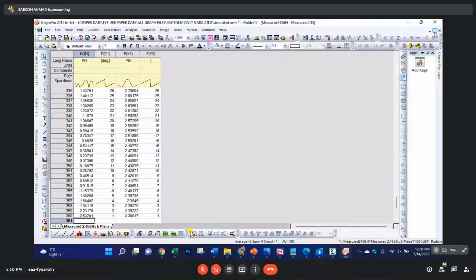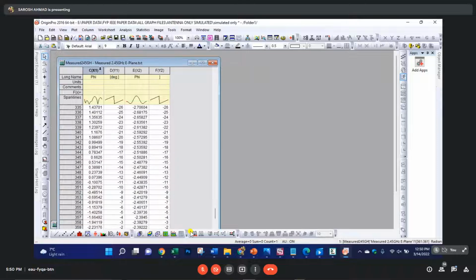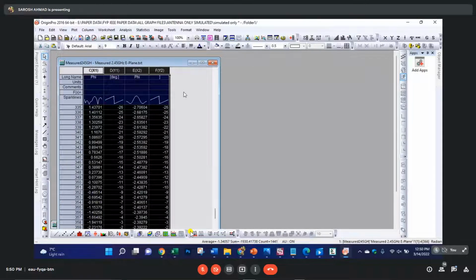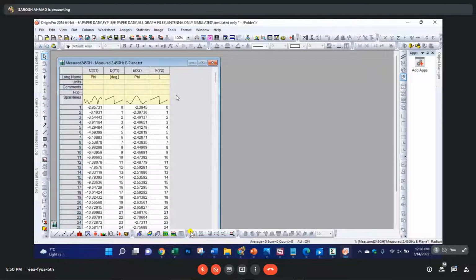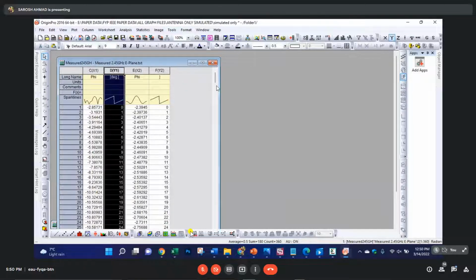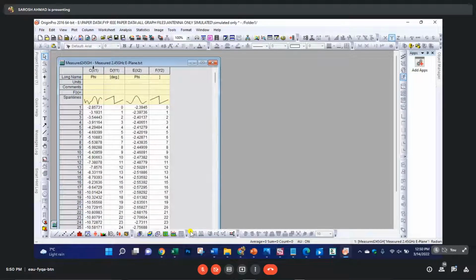Okay, so we have this one, like you have imported the radiation pattern. These are the files of the radiation pattern, which I have imported from CST. And one more thing, if it does not work, you need to keep in mind this column. You see, this is starting from 0 to 180, and then minus 180 to 0, like this one. So let's plot this one.